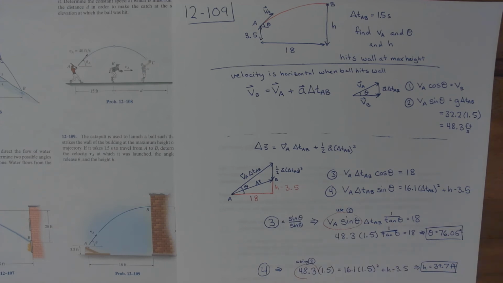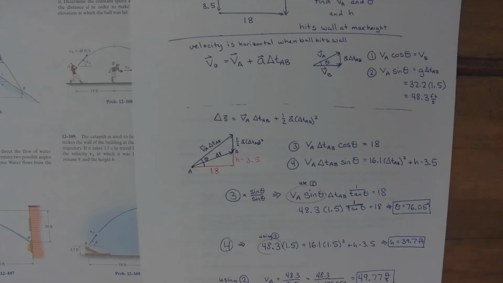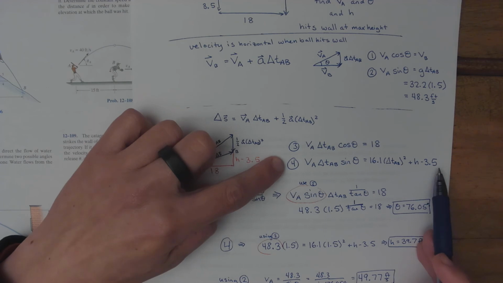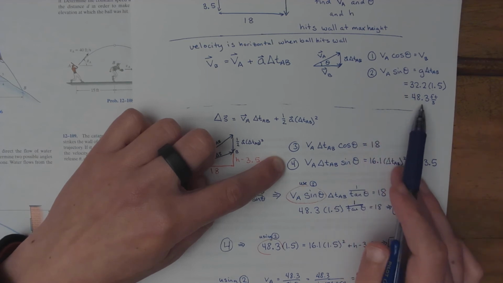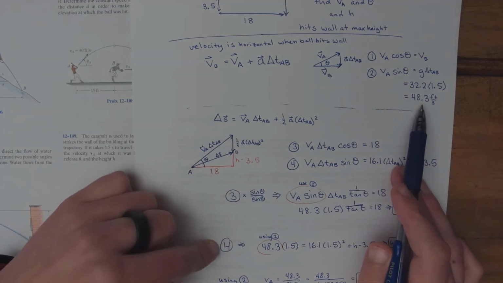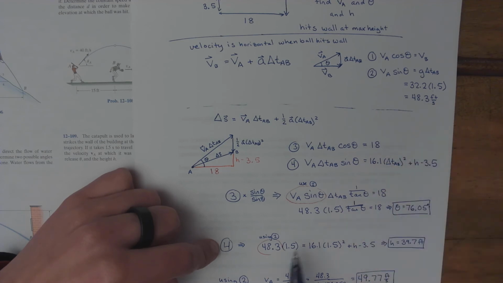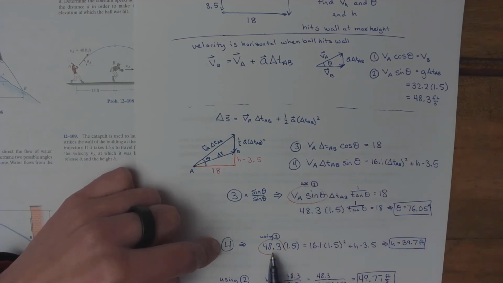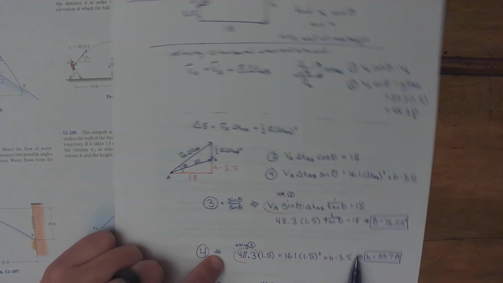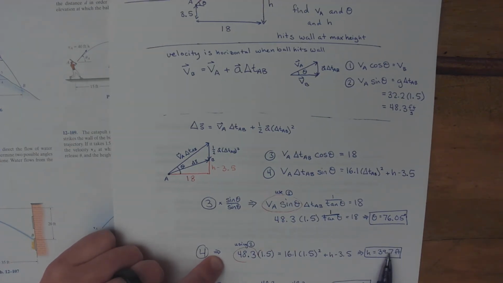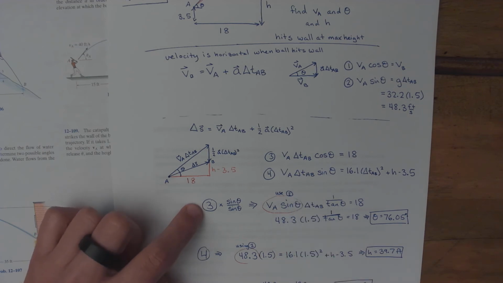Okay, and then we're going to have to think a little bit about how we're going to solve from this point on. You could start off looking at equation 4, and this has a VA and a sine theta in it, and I know VA times sine theta is 48.3, so using equation 4 and taking what you have from equation 2 and putting it in for VA sine theta, and then putting the delta t in here, you can solve for h, and we have 39.7 feet for h. For equation 3, I think it's just a little trickier. Well, it's actually not that hard.